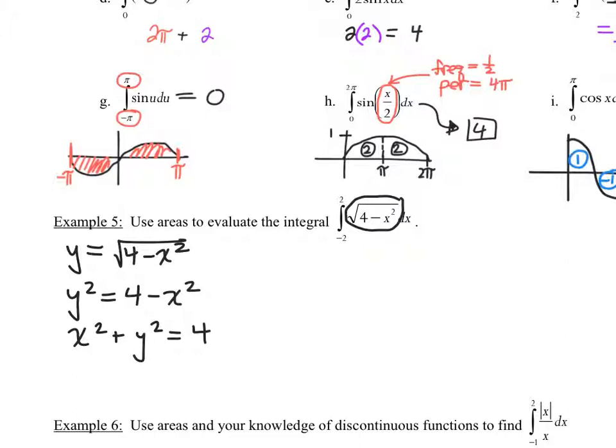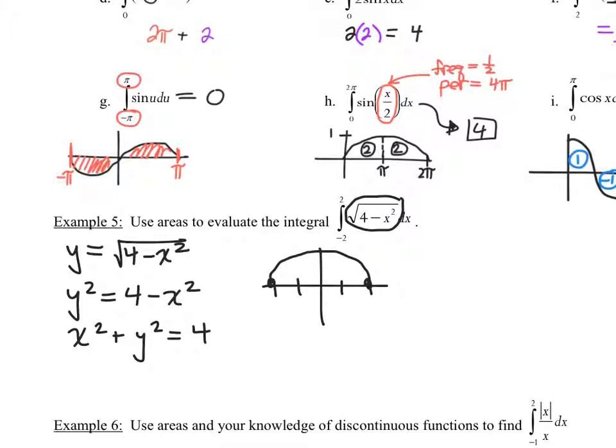All right, so if I were to sketch this out, going from -2 to 2, I'm just talking about this. All right, and I know it's the top half because it's positive. That radical is positive. If it were negative, it would be the bottom half. But it wouldn't be both, because then it wouldn't be a function.